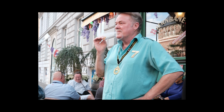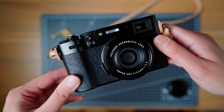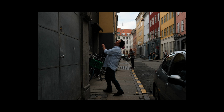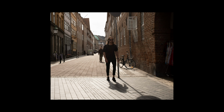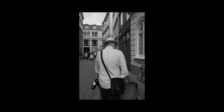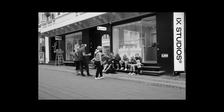For me personally, I try to get closer to my subjects more and more. I recently bought the Fuji X100V, and this allows me to really get close to my subjects because I use the zone focusing system where everything is pre-focused, and it is so much easier for me to just snap a photo if I'm walking by somebody that I think is really interesting. Also, the type of photographs I'm making is really interesting for me because I'm trying to capture different emotions of everyday situations, and I can really do that when I'm up close to my subjects.